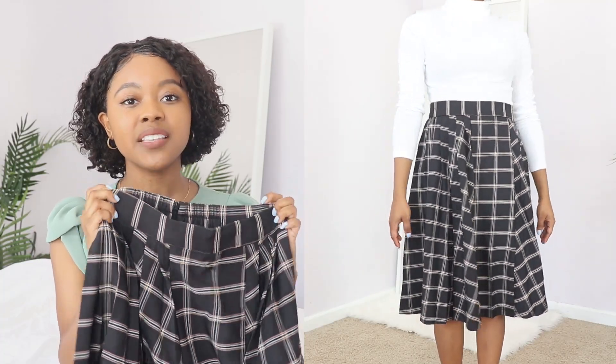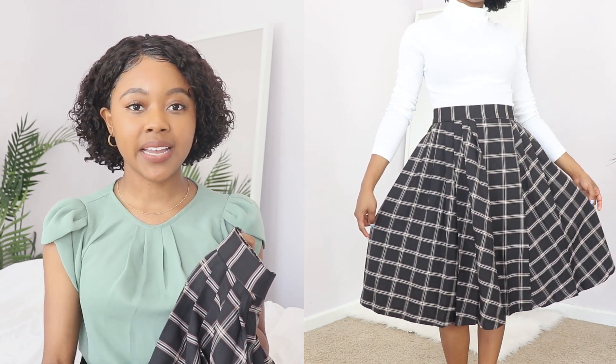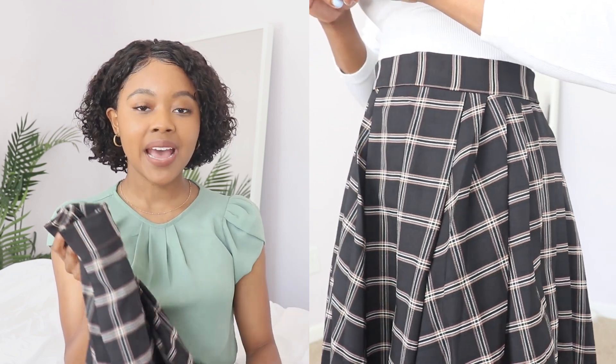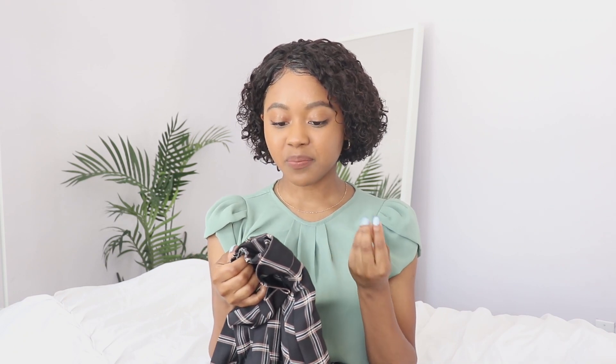The last thing I got was a plaid knee-length skirt, picked out with fall and winter in mind. I'm going to insert some outfit ideas on screen for how I plan to wear it those seasons. I love this skirt because of the length — on Amazon it says knee length, but since I'm petite it falls just below my knees, which is a really flattering length for midi skirts. I also love the plaid detail; it only has about three colors, which I appreciate. It has this salmon pink that I'd love to match with a sweater, but today I've styled it with a simple turtleneck and heels.